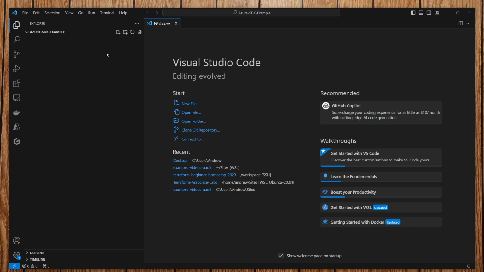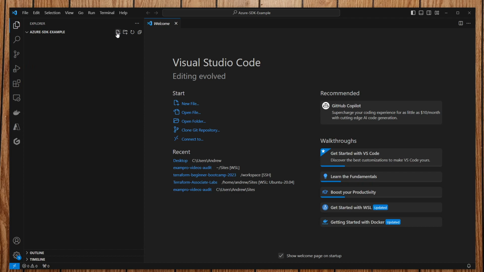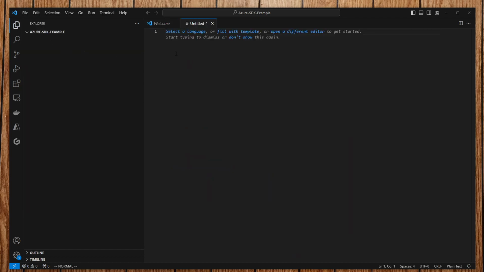So we want to create a new file. You can do that by going to File, New Text File up here. You can also click this little icon here to do that. So we'll go ahead and say New Text File. And the question is what are we going to write our code in? Because we're going to need to write this in some kind of language. And so I'm just trying to decide what we can use here. So that is another question as well. So just give me a second to think about it, okay?